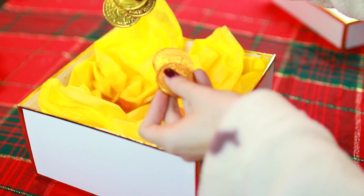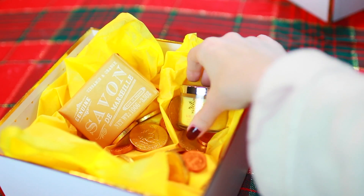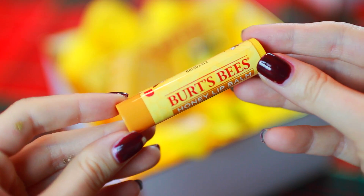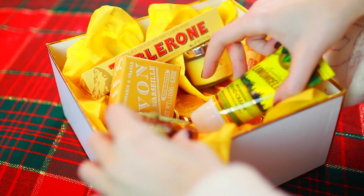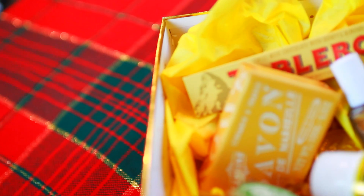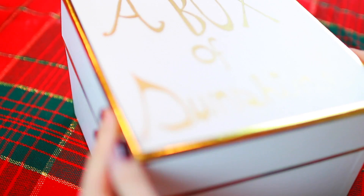This next part is where you can get creative. I'm filling my box with some chocolate gold coins, a cute little yellow soap from World Market, a mini winter sun candle from Bath & Body Works, a sparkling limoncello hand cream also from Bath & Body Works, a little Toblerone bar because a little chocolate never hurt nobody, a Burt's Bees honey lip balm, a cute little gingerbread man full of maple syrup from World Market, and lastly a gold SE nail polish. This gift is so cute and very customizable depending on your budget or the person you're giving it to. As long as you label your box and fill it with nice gold, yellow, or even orange toned things, you will have successfully given somebody a box of sunshine.